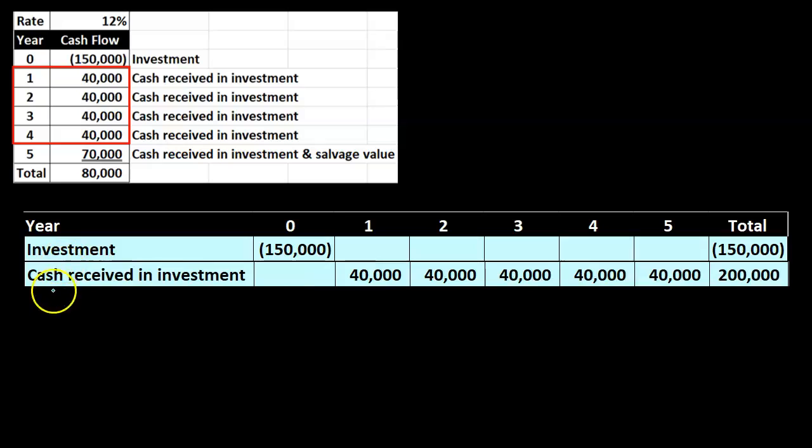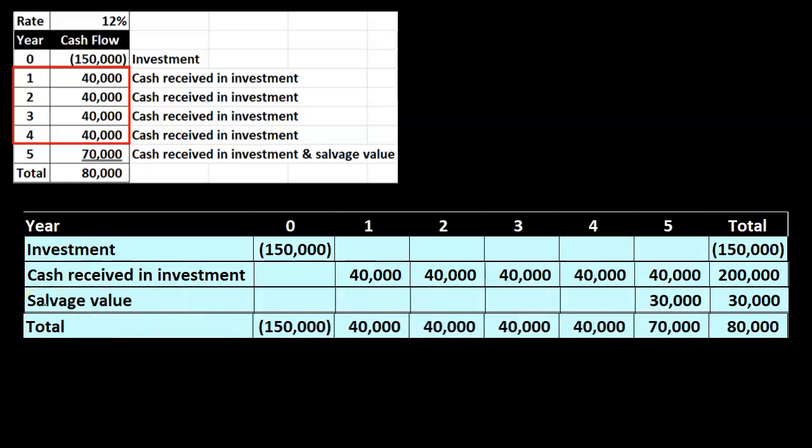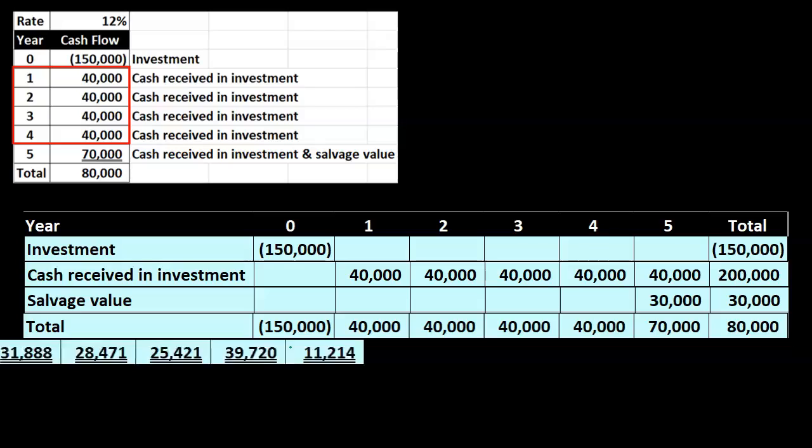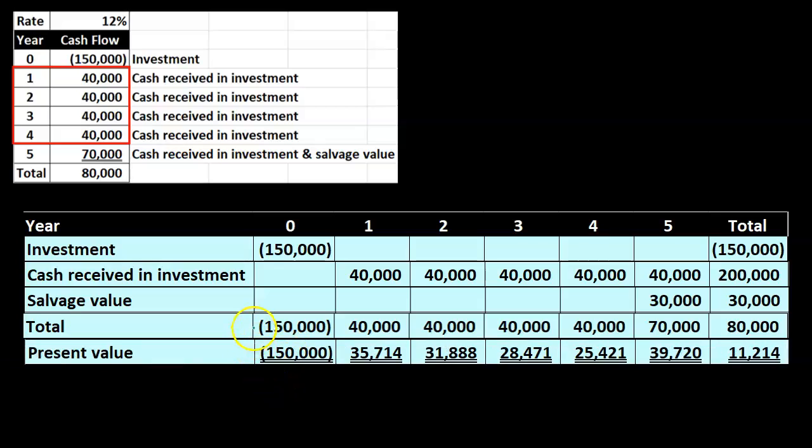However, this format breaks out the investment, cash received, salvage before getting to that total, providing us with a little bit more detail. So again, if we want to present this to somebody, we can provide a bit more detail if we break it out in this format. Then we'll present value in the same way we did before. We're going to say present value of the 150 is just the 150 because it's in year 0. The present value of 1 through 5, we're then going to use the present value of 1, where we can use the formula, we can use the tables, we can use Excel. I would prefer to use Excel. Summing that up, we then get the 11,214.